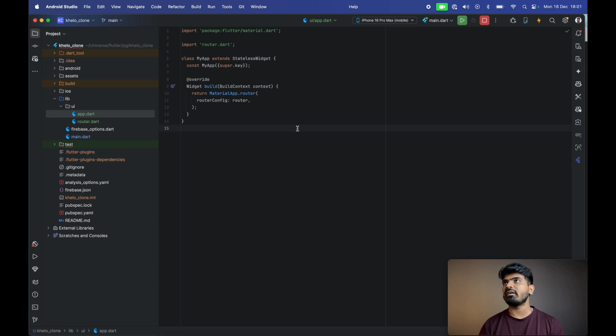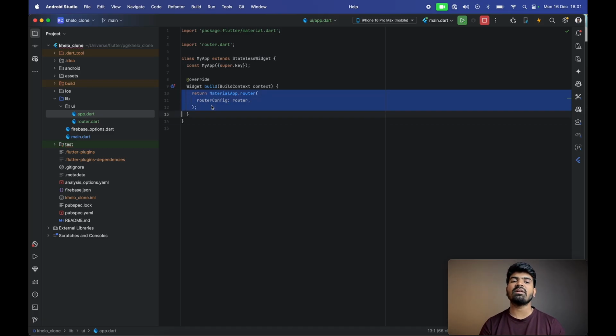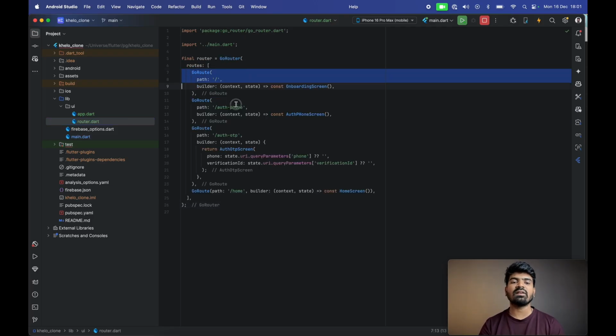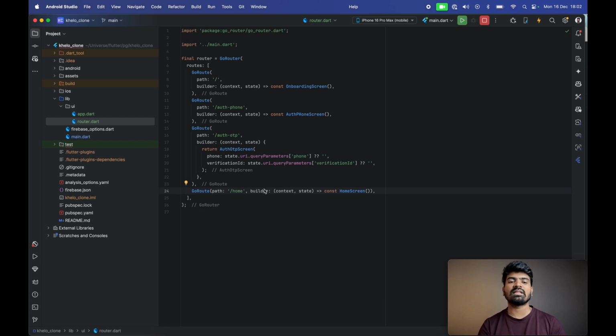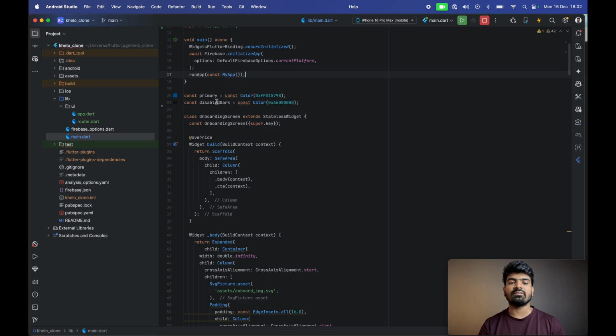Okay, suppose we want to have a different theme for Cupertino and also the Android, then we'll have to put that logic here. And similar way, anything that you want to apply throughout the app will go here. And so this will kind of keep growing, and it's better if we take care of that right now. And the same is true for router. We currently have only 4 screens, but we'll have more and more screens added here going forward. So that's the reason of that separation.